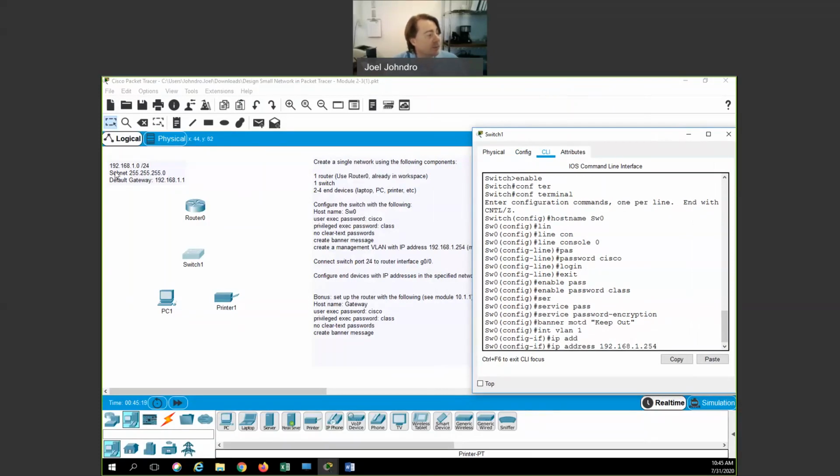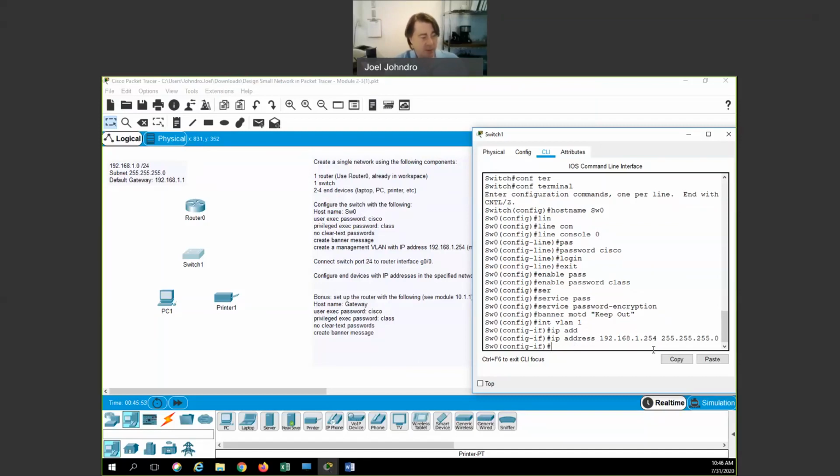Now over here, it gives us the subnet of that network. So we have to define that here. It's 255.255.255.0, which means that we're using the full class C IP space of this. So it's 192.168.1.1 through .254. So it's 254 host IPs in that. You'll learn about that in module 11.